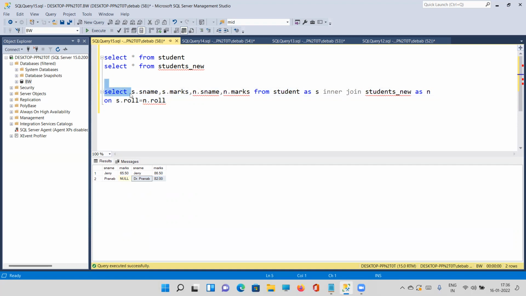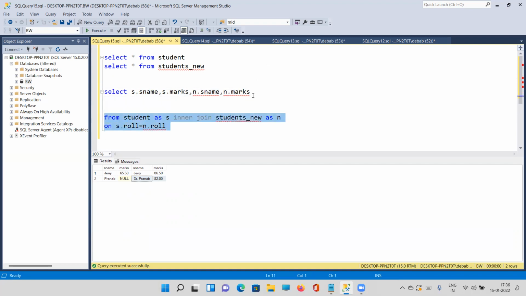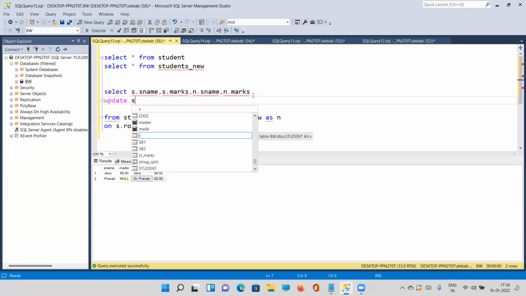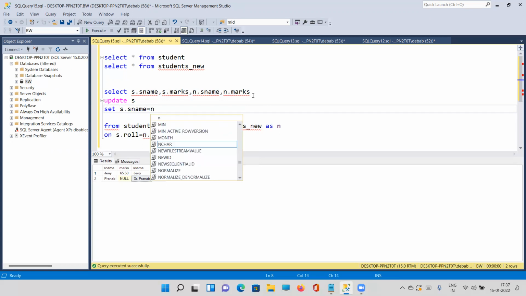Without using select, I have to write, okay, first, this part will be constant. I do not need to change anything. Apart from selecting the data, I will just do update student table, update S and set S dot S name equals to N dot N name.